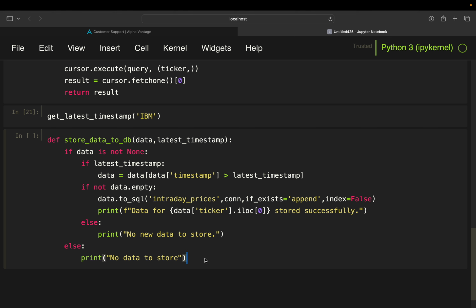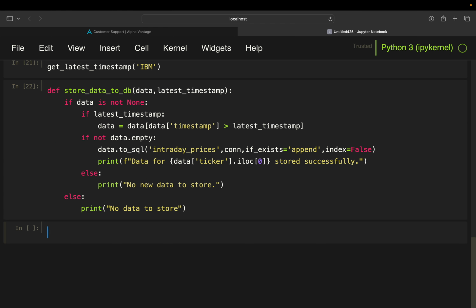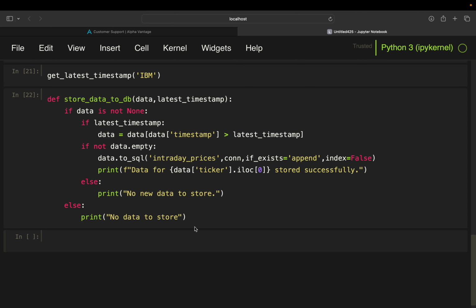All right. So this function is storing your data to the database, checking if you have new data from the API, if that data from the API is newer than the max timestamp of your data, and it's just importing data whenever that is the case. All right. This is a very important function to store data to your database. So next one, we will import data to that database. So let's do that in a main function.